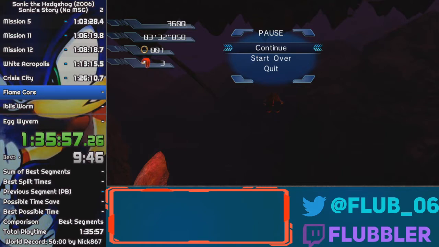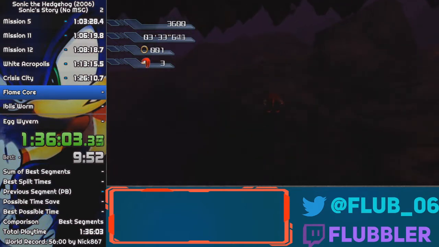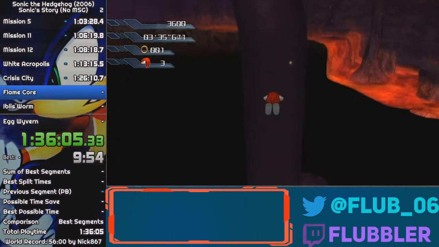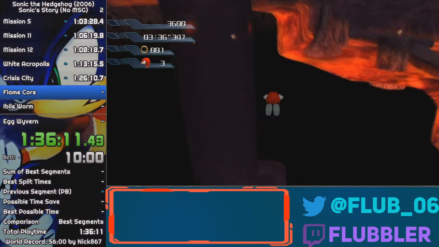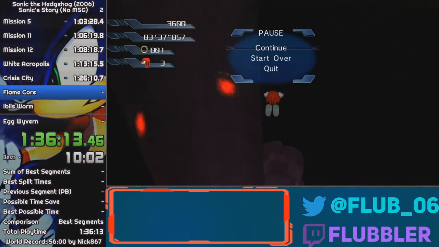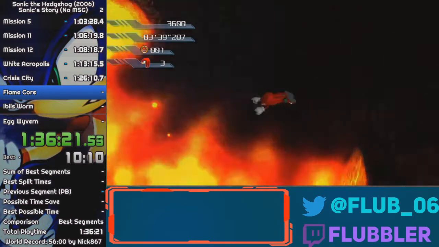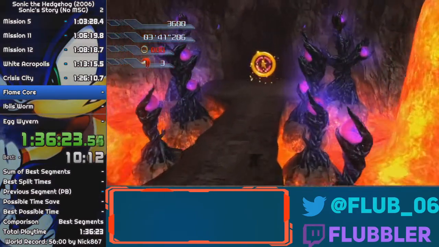Now, there is a kill plane to your right, so you want to avoid that kill plane when you're flying through. And just go through here. Now, if you have less than 28 rings, I believe it is 28 rings, you go over here and you drill down all the way to the ring. Now, if you don't have more than 28 rings, what you want to do is go over here, get hit there, and then glide all the way to the ring, and you're good.